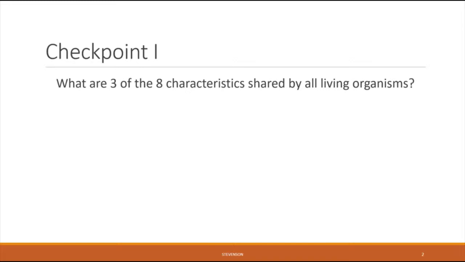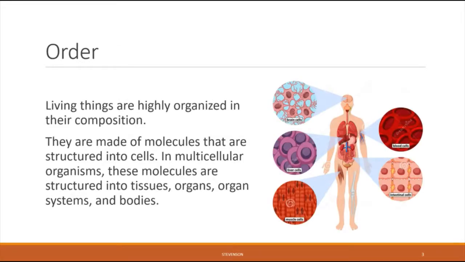Hopefully this checkpoint jogs your memory about some of the things that we learned in Chapter 1 about what unifies living organisms, and we're going to use it as a way to transition into Chapter 2, the chemical foundations of life, by reminding you that one of the characteristics that is shared by all living organisms is that of order.